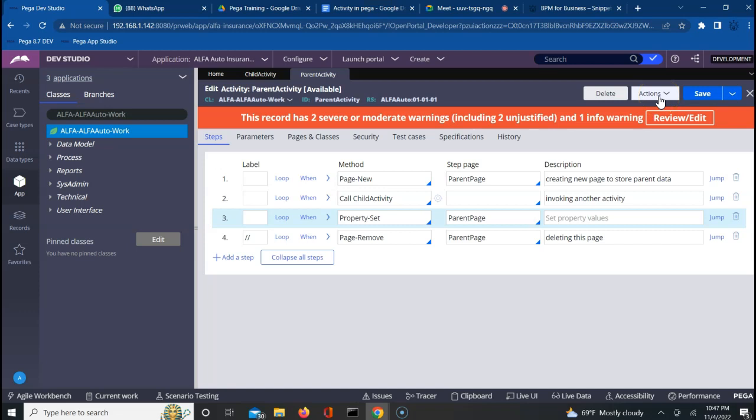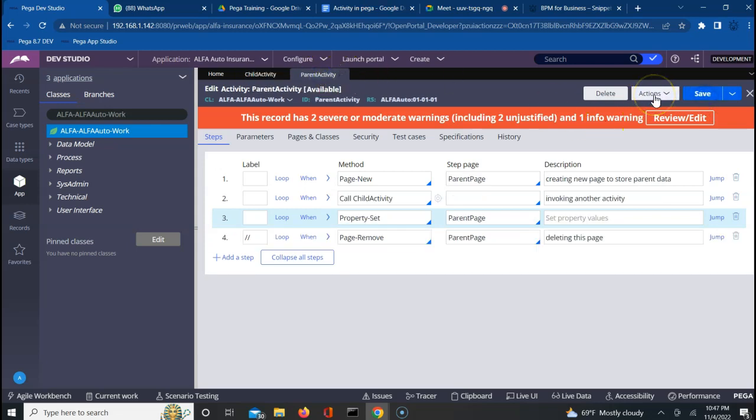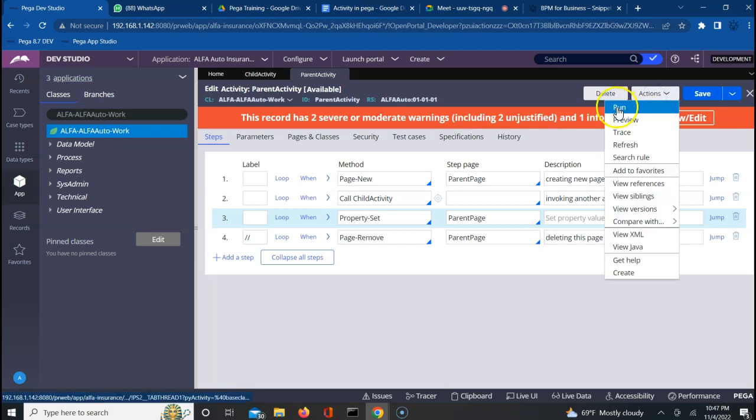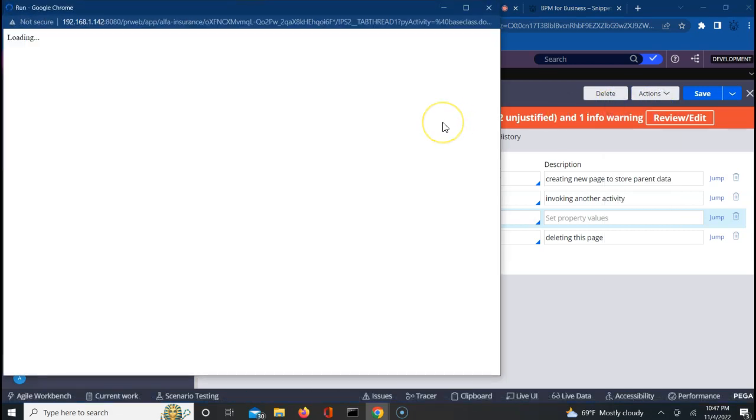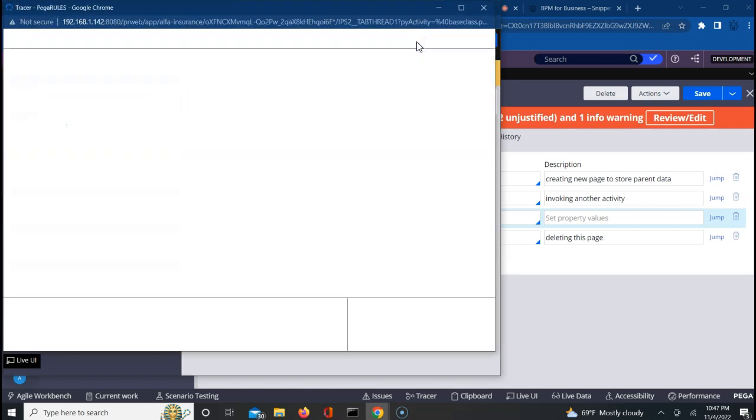Let me just try to save this and run. Let me check if I've saved the child activity also. Looks like I have. Let me hit a save again. Perfect. From actions of the activity which is open, you can see there is a run button. Click on that, and when you try to invoke it, you will see something called trace. Try to open that.